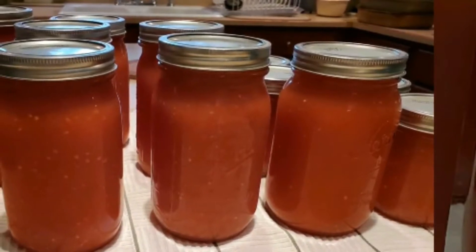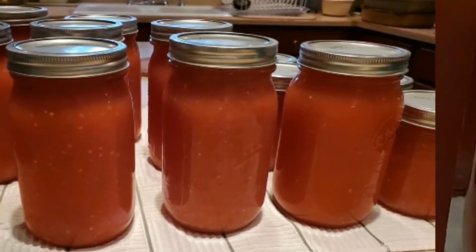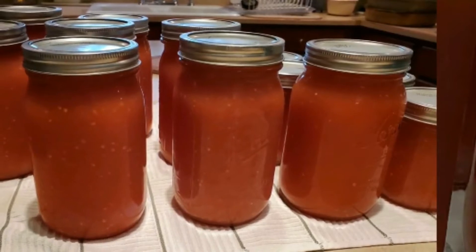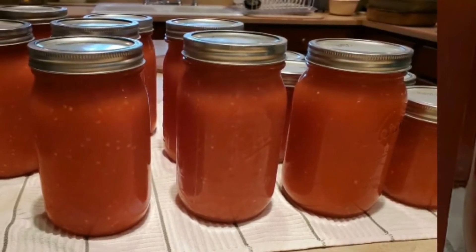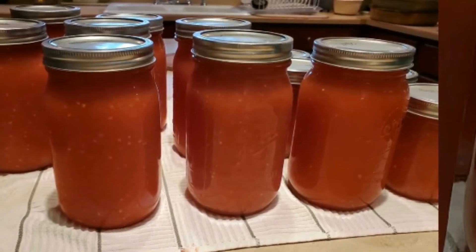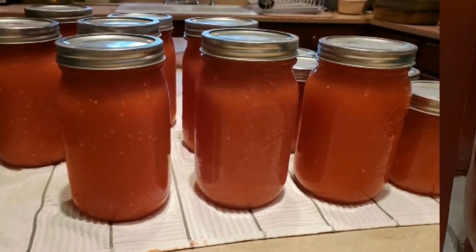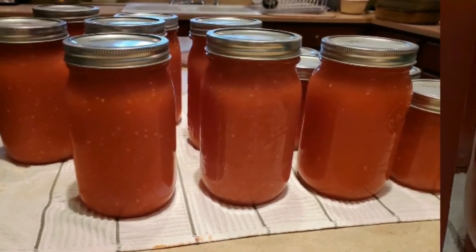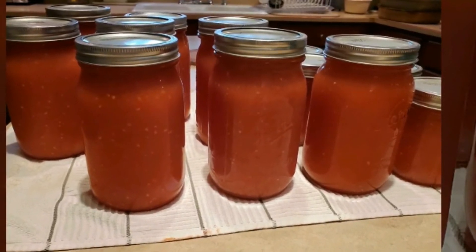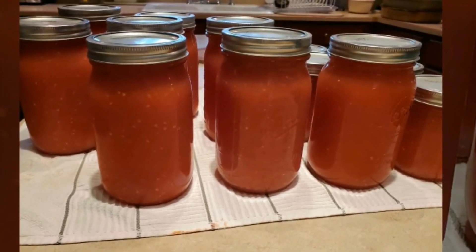I hope you enjoy my process and try out canning tomatoes, because they'll taste like fresh tomatoes every time you open a jar — they actually have flavor. The stuff you buy at the stores really doesn't. From a whole box of tomatoes from the farm I got eight quarts and six pints, which will last me through the rest of the year. I still had some leftover from doing two boxes last year.